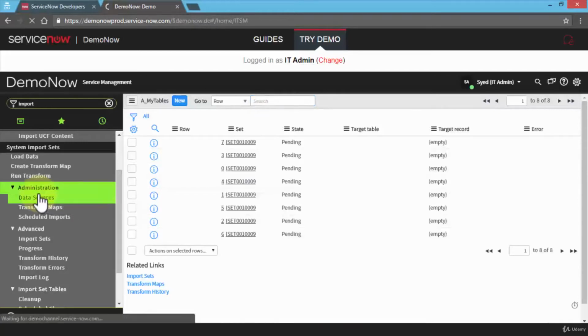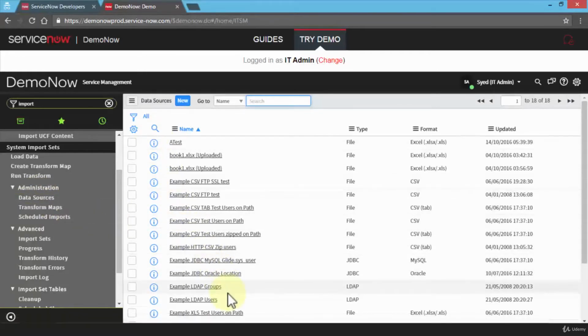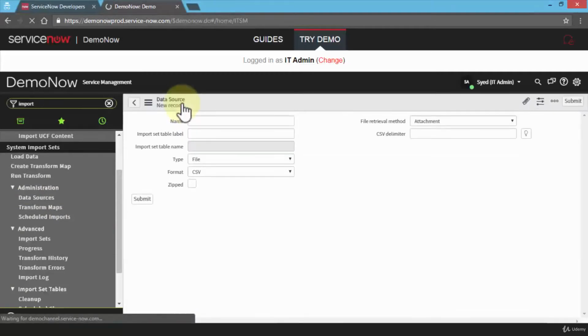So I'm going to go ahead and click on data sources, and these are the different data sources that are already listed. So I'm going to go ahead and create a new data source, and this is useful because you want to create the data source and then get all the data inside that data source. Okay, so it's just like giving it a runaround. So you can either import data, load data directly, or you can create a data source first. So I'm going to go ahead and just call it and give it any name. I'm going to say my data source, for example. I can set a table label, for example.